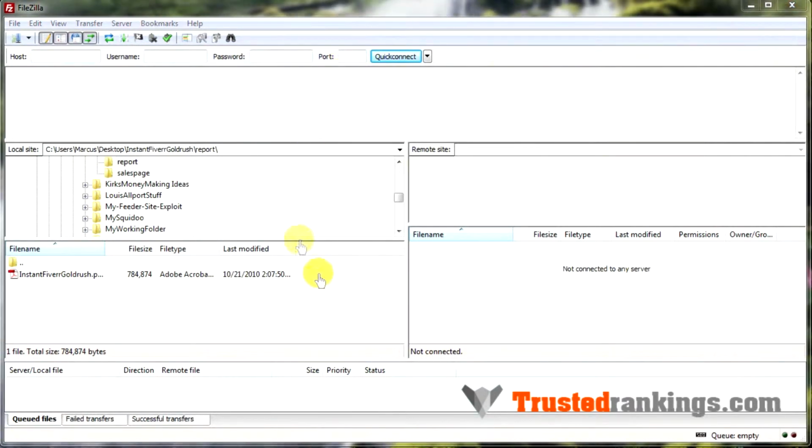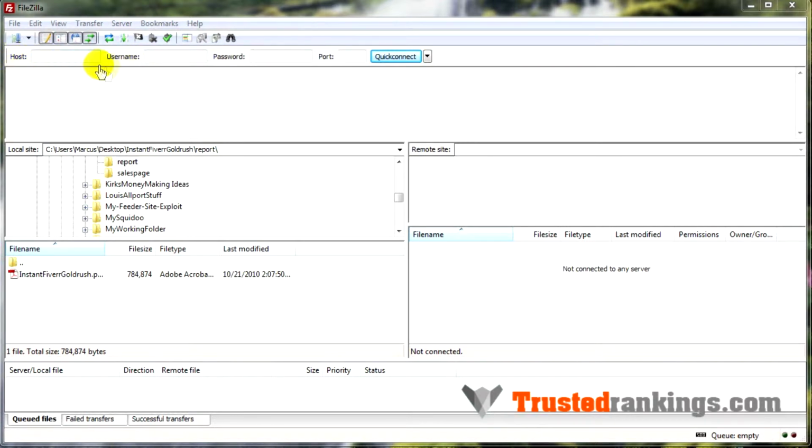Now I'll just kind of go over the FileZilla software interface here, and for the most part you're going to find this to be pretty much the same no matter what FTP client software you're using. On the left hand side here you've got your computer or the local side, like it says here, and on the right hand side you've got the server or the remote side. Now up here at the top you've got the main software toolbar, and there's a whole lot more to this FTP software than just transferring files from your computer to the host. But in this video we're just going to be covering the connection process.